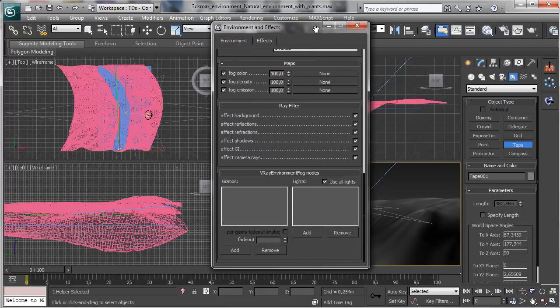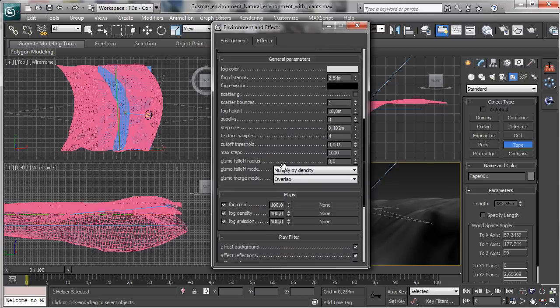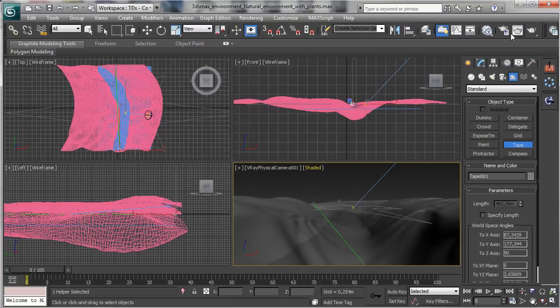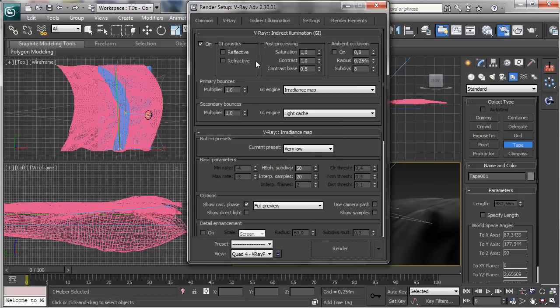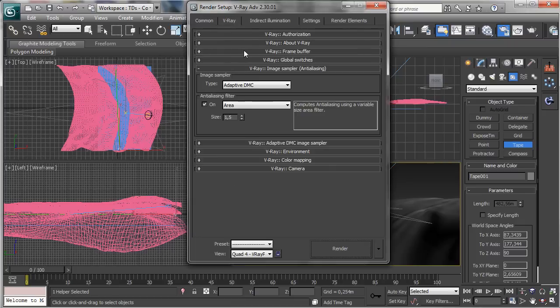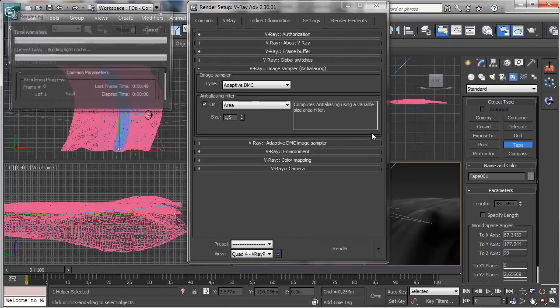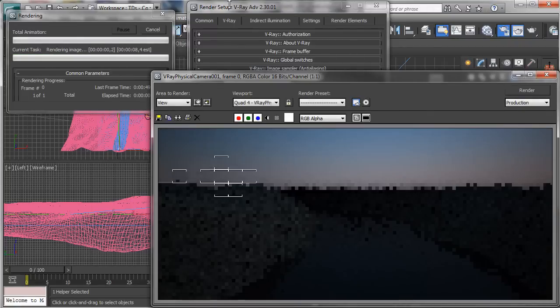and later we'll see if it is enough. Okay, and then let's say fog distance 250 meters. Let's remove the displacement, so we can go there in the global switches and remove displacement, so we can prepare faster preview.